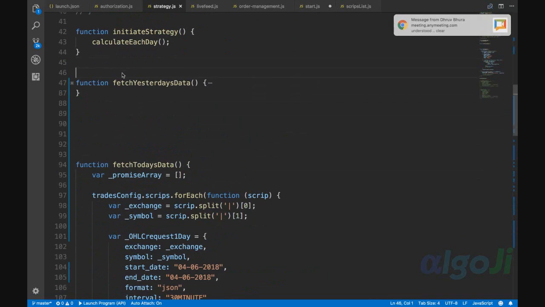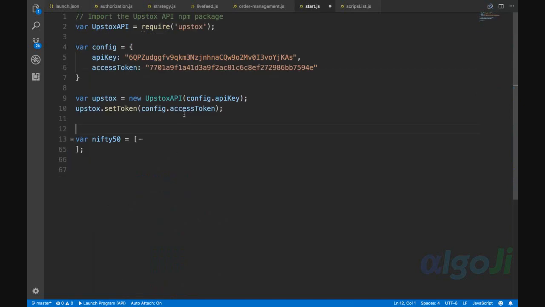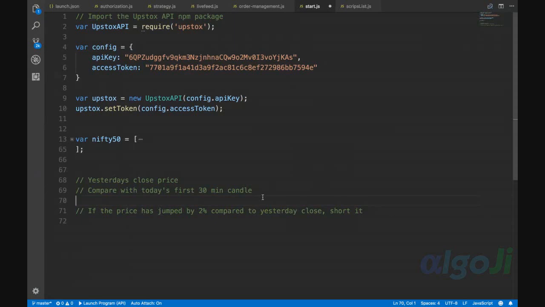First thing, I'm going to fetch yesterday's data. Some of you are asking so that you can understand the code, what is the logic behind the order placement here for the demo purpose? I'm going to take yesterday's data. This is the simple strategy: I'm going to take yesterday's close price and compare that with today's first 30-minute candle close price.